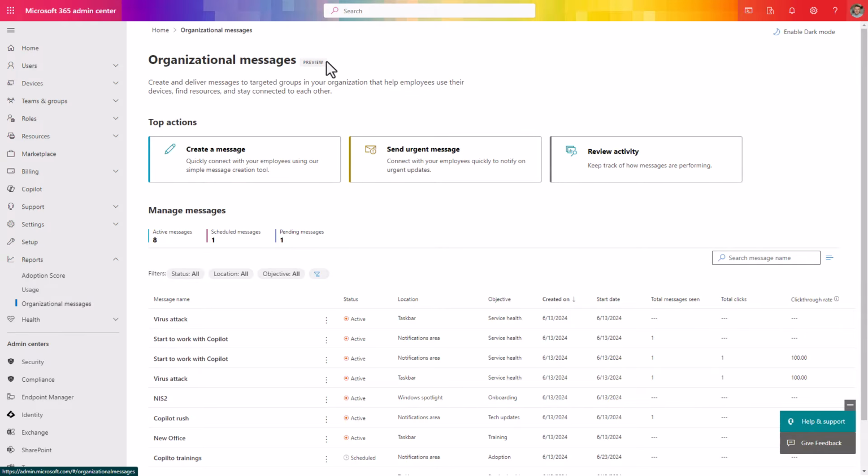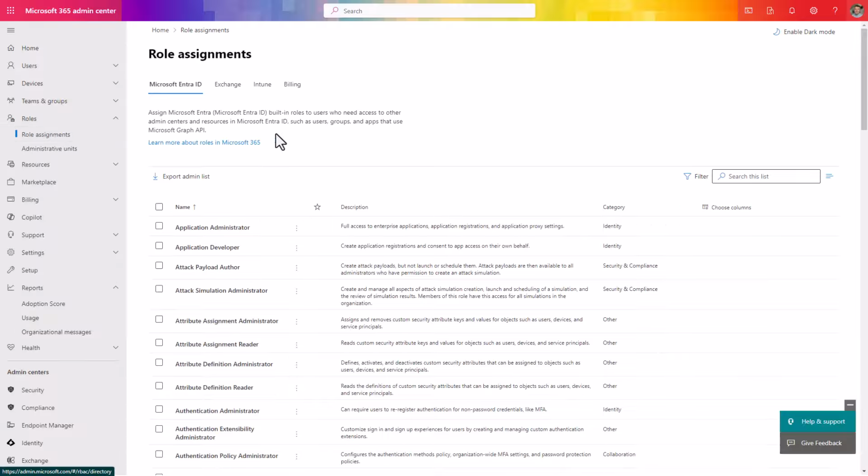You need to be aware that this functionality is in preview mode, so there is still some roadmap ahead of it, but right now it delivers great functionality that you can implement very quickly through administrators or business users in the organization. And before we move forward, the first thing you should do to start using this solution is to go to roles and assign proper users to the specific roles.